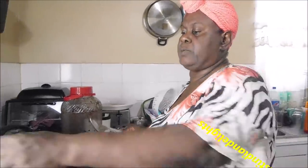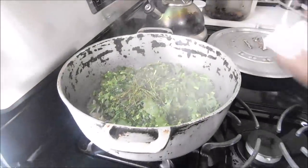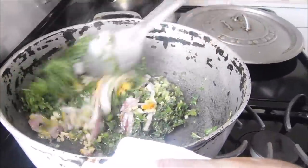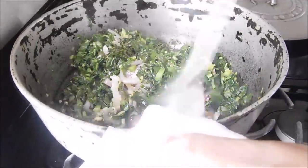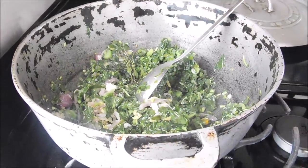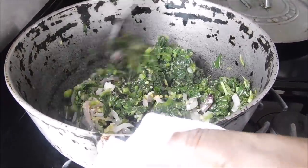Okay, now we're going to look. When are we supposed to look, Miss Debbie? When you smell the Calaloo. When you smell the Calaloo, that is when you suppose about 5 minutes time on the low. So you see what comes out of it? Steam. This is the thyme on top. So you start to go now from the bottom end over. See there? And you have your nice little juices because the Calaloo comes with little steam to mix around with that little oil. Okay? So you can get it a little bit up now, just a little bit, not a lot, because remember, this Calaloo is not properly cooked.